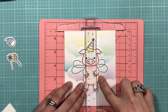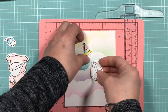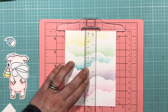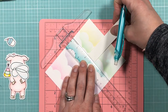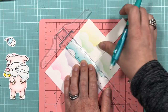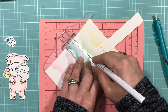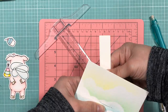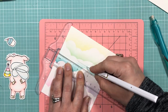Here's the part that I think most of you will be interested in — how I created the mechanism to make this piggy fly. I need to give credit where credit is due; I watched a wonderful YouTube video from card maker and YouTube artist Laura DiVallo, who makes the most wonderful interactive cards, so make sure you check out the link above. Using a T ruler, I measured down about two inches from the top of the card just behind where the piggy will sit. Then using a pen blade, I cut a slit so that the slider mechanism can go through, and I made it a little bit wider.